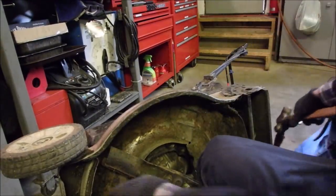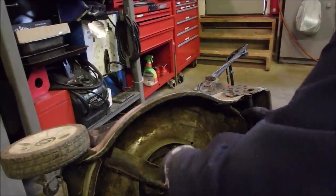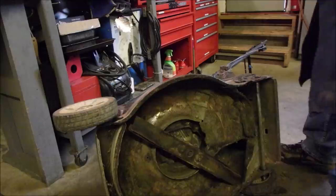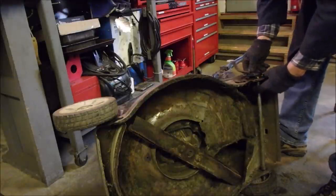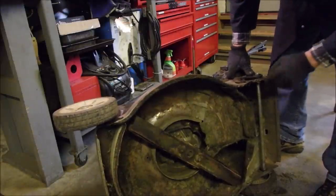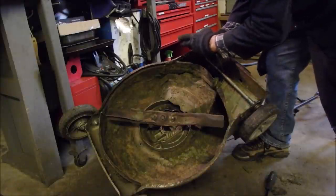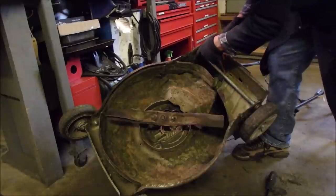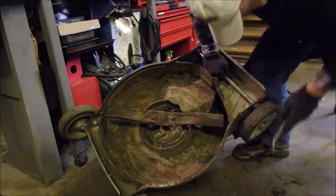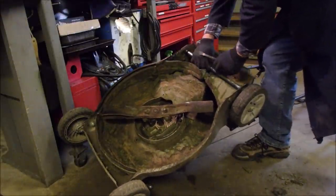Have a seat right beside me, guys. We need a cotter pin for the shaft after we put the groover in. Of course, now the springiness has gone out of the springy. Good. Now, I just have to get the shaft all the way up. Ah, you dirty bugger.